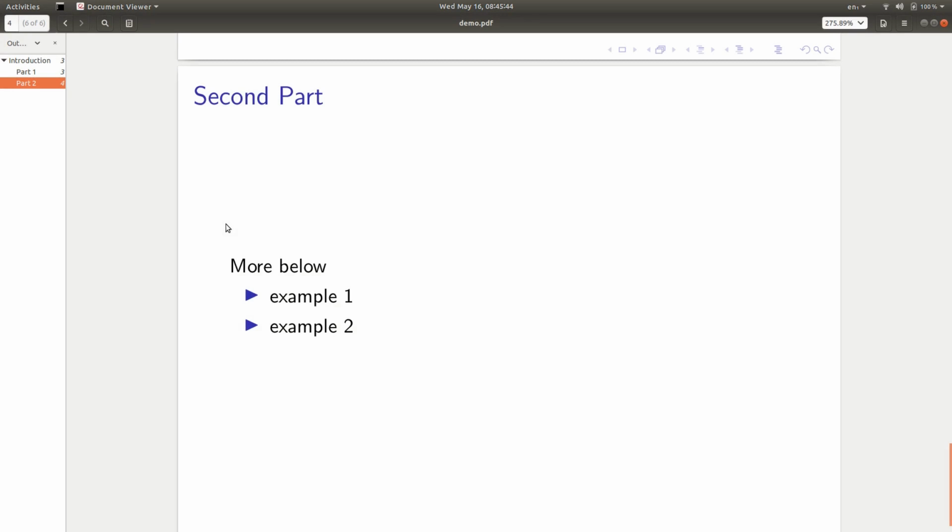And so here's our second part. You can see the heading right here, and then more below, and then wow, again, it looks like there's animation. And then of course the PowerPoint is over. So that is the beauty of the LaTeX presenter. It gives you a lot of really cool features and saves you a lot of time without having to overwork yourself. So in this particular video, we learned how to deal with the presentation features inside LaTeX.